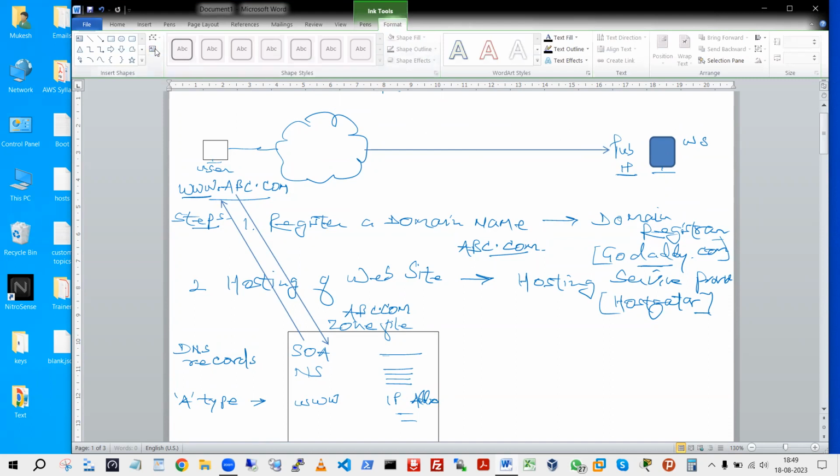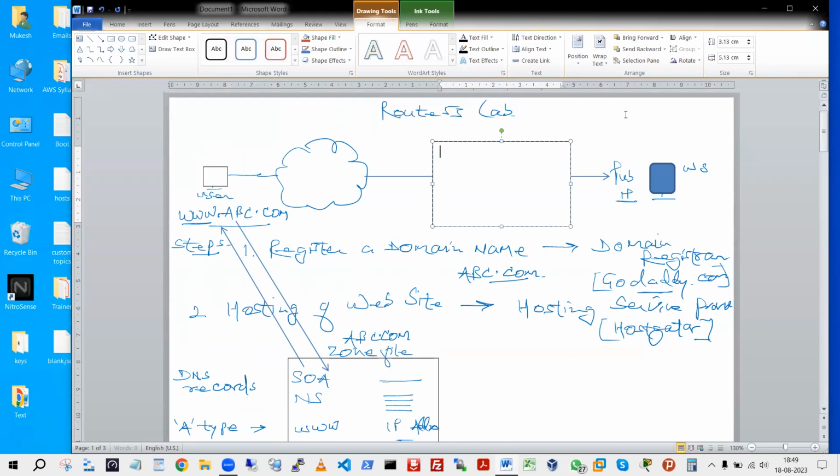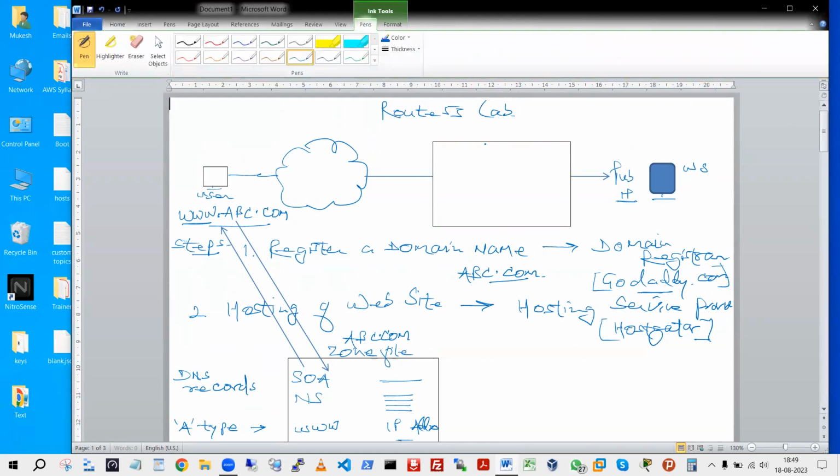We are going to create, using Route 53, the zone file. But Amazon doesn't call it a zone file; it calls it a hosted zone. The name is different, the language is different, but the purpose and the work are the same: hosted zone.